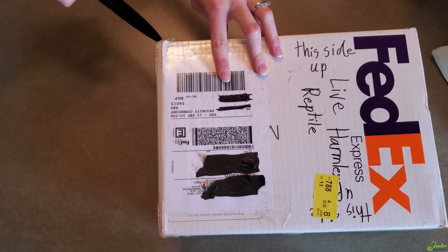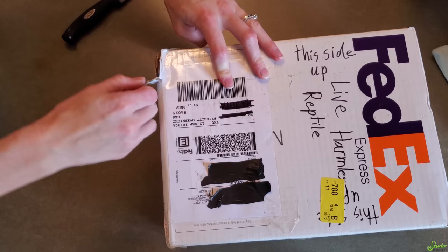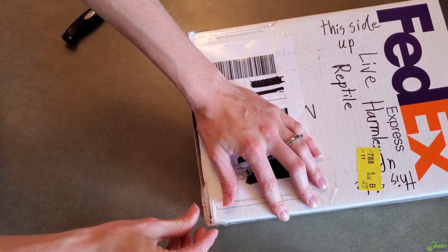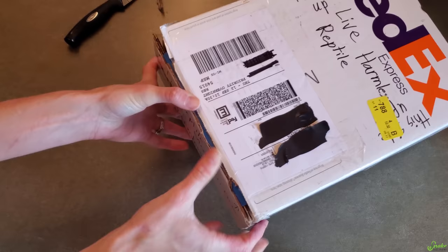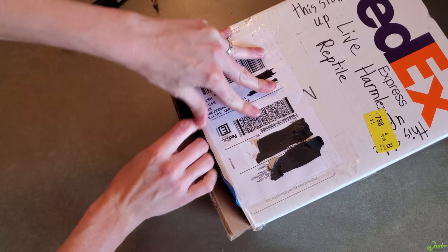She has a species of snake that's native to Wisconsin. I'm not going to tell you what it is, though, on purpose, to see if you can guess what it is. This is cool. I've never opened a box for reptiles like this before. And she wasn't able to care for the babies, so she asked if we would want them. And we said yes, especially because we can use these for educational programs since they're a native species. And I've never had this before.